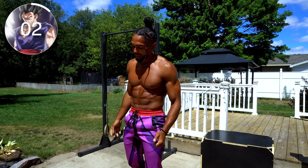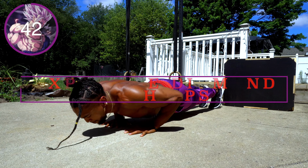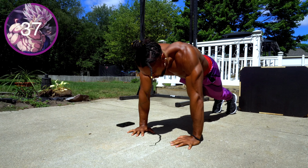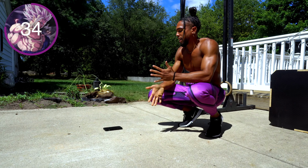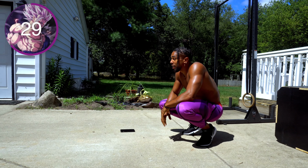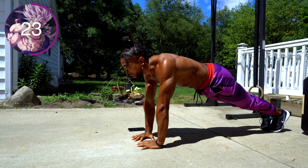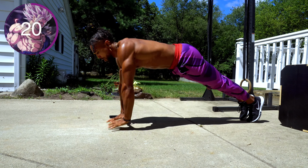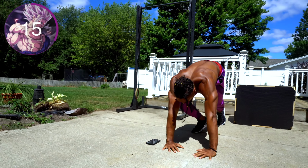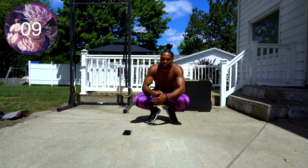Woo, another pushing exercise, let's go. Gotta shake that out a little bit. Woo, this is how it is training like Gohan, I guess. Well, at least what I would imagine is like. All right guys, less than 10 seconds.